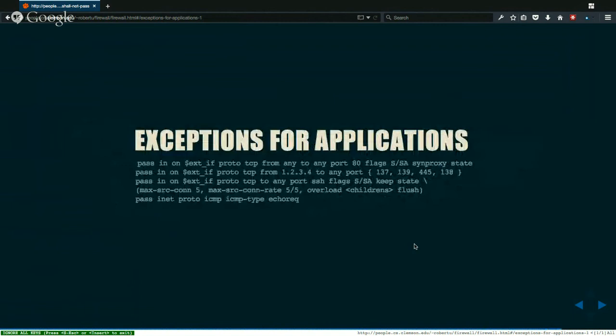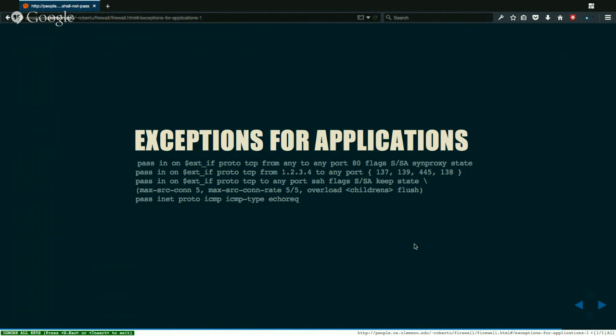Here's how we add the exceptions for our applications, which are port 80 HTTP traffic. We can also allow traffic to other ports, in this case 137, 139, 445, and 138 from a specific host, as well as allowing in SSH traffic, as long as we have no more than 5 connections from a given source, and they don't try to connect more than 5 connections every 5 minutes.